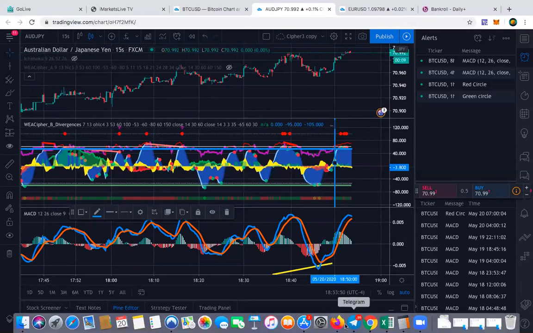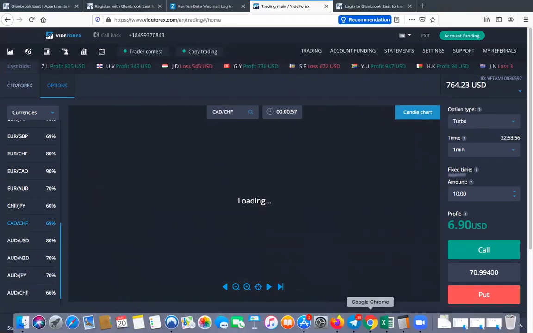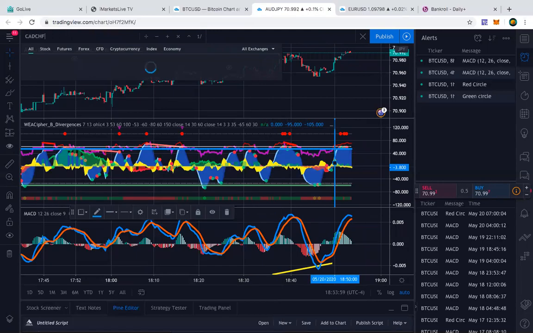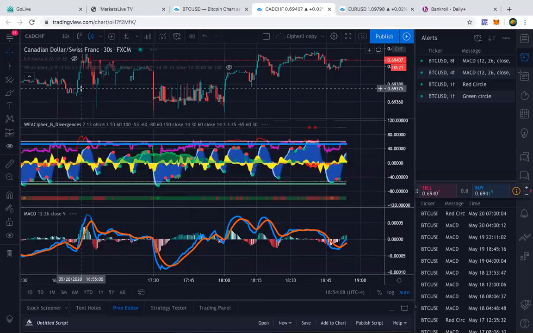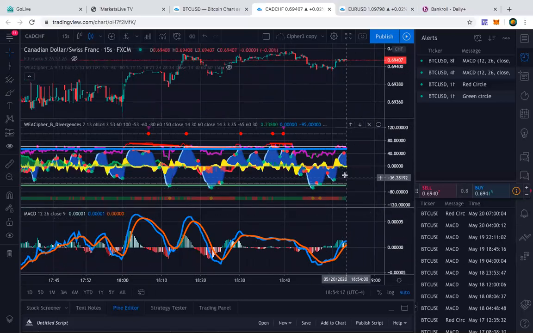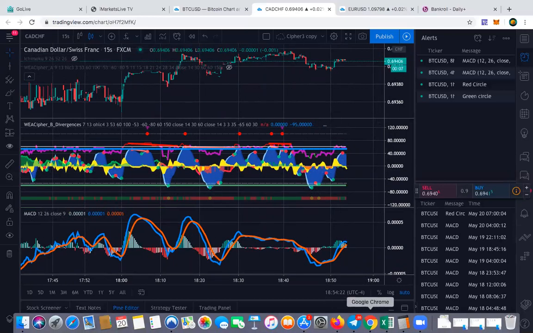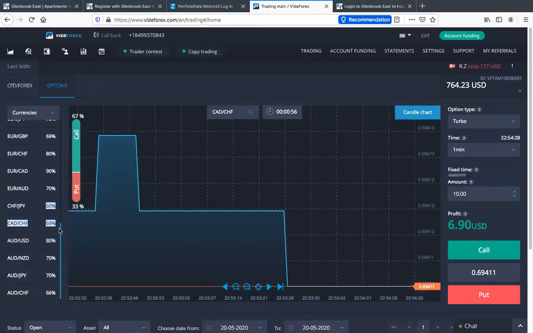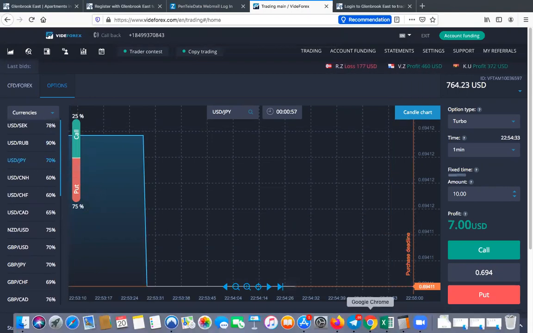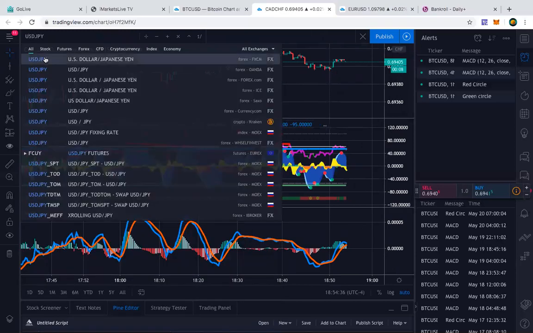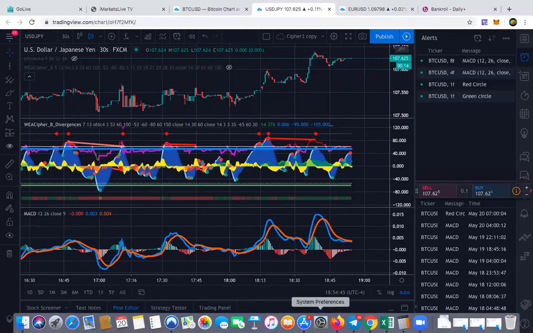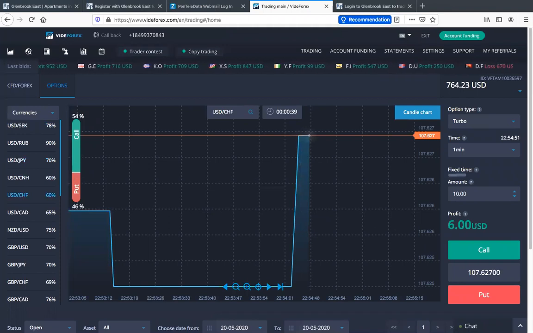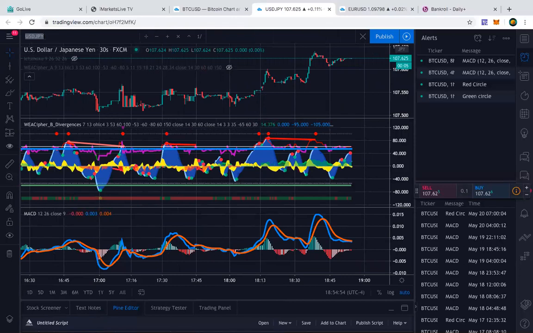That's kind of done right there as far as this pair. Let's see what else is on here. It could take minutes trying to find the pair to trade. I need this to cross down a little more, and I want this to line up. You want the red dot to line up with the cross. So I don't like this one. Let's look at UJ. That's the JPY. 15 second, choppy, I wouldn't take that either. Just be patient, guys. If I don't find a trade, I'm not going to put this video up anyway, but I want to find something.